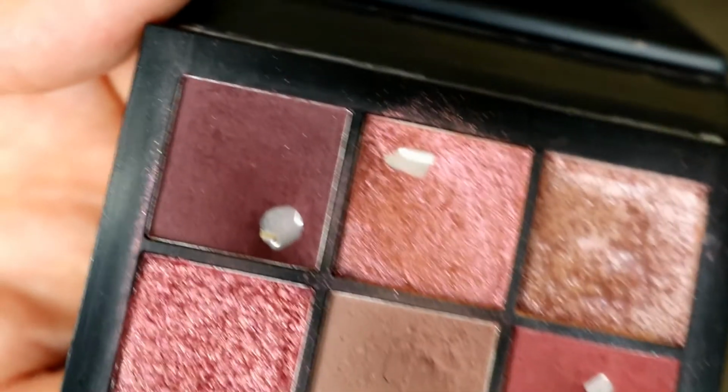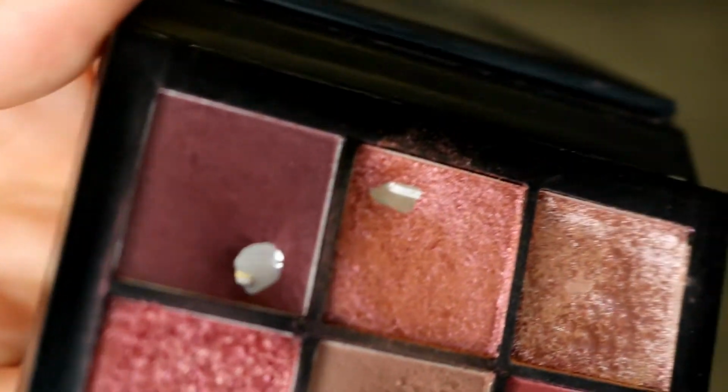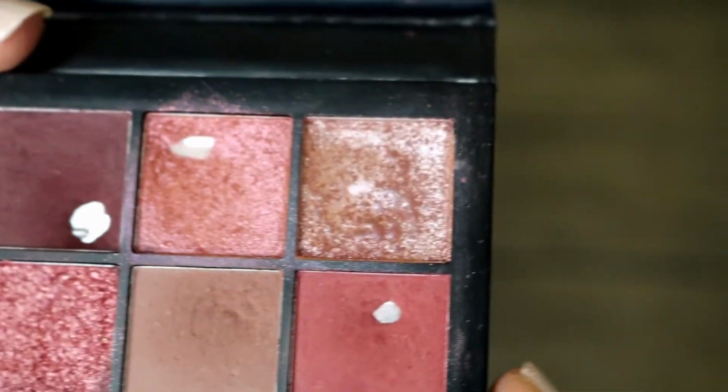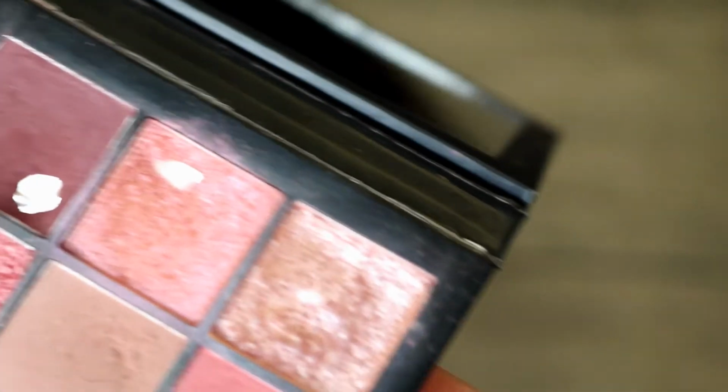Anyway, so let's start at the top. Shade 1, I am at 11 uses with this shadow. I used it twice last month and may have expanded the pan just a little bit. Shade 2, I used one time and I hit that major pan. The one time I did use it though, it was for an all over the eye look with the brush, so it was really just ready to hit anyways, but I'm still pretty pumped about that.